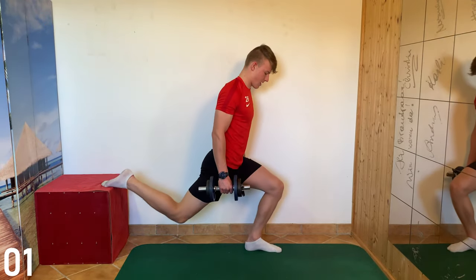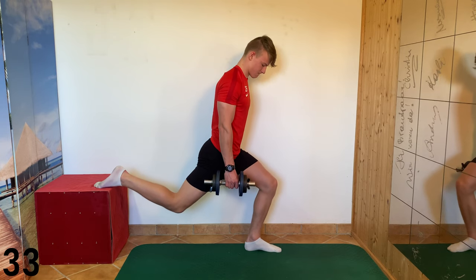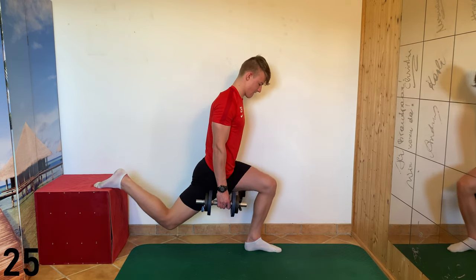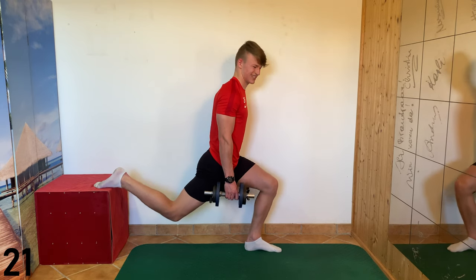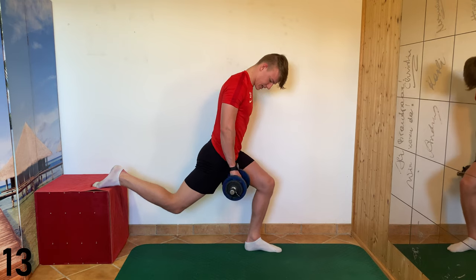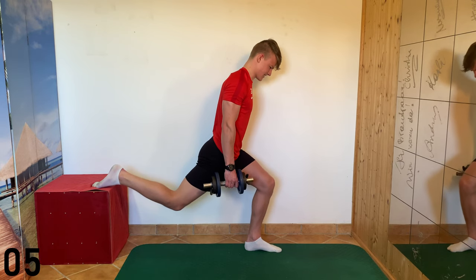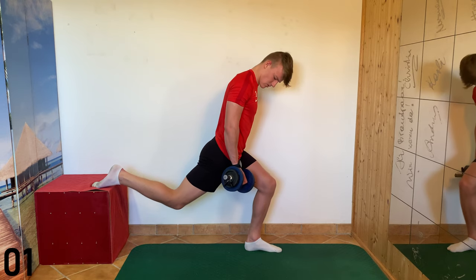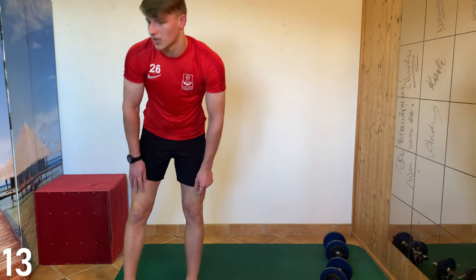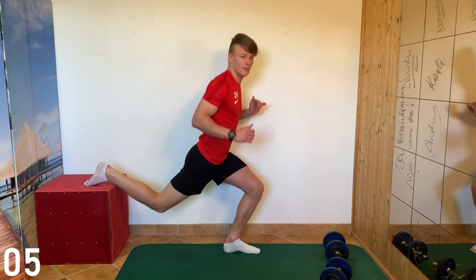In the second set, we hold below. If you want, you can do small movements up and down. In the last set, we put the weights aside and we try to do as many repetitions as possible.